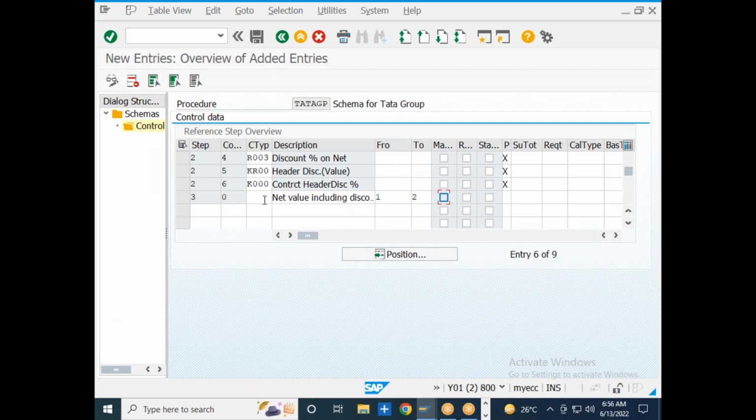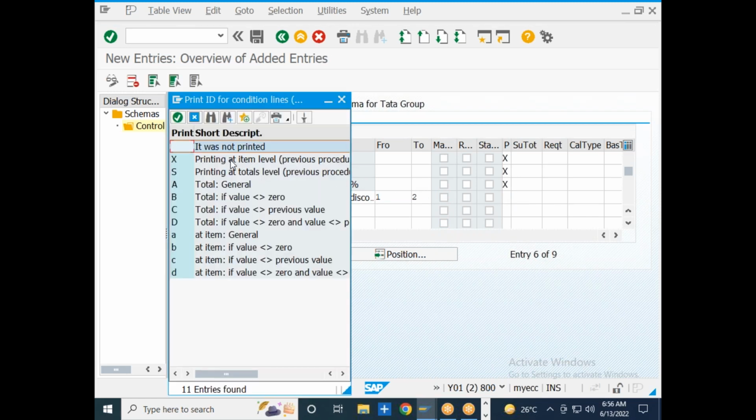I am going to calculate the net value including discount based upon step number 1, which is nothing but the gross price, and deducting the discount from it, which is step number 2. So I will be selecting print over here.